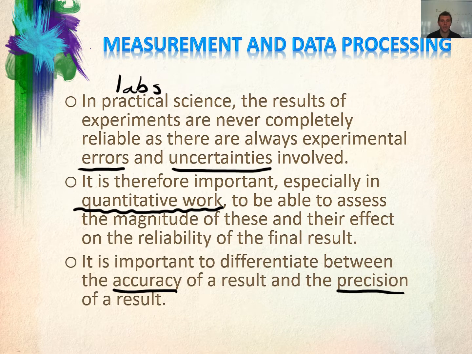So just to start off, let's talk about why we need to talk about this error in data processing. In practical science, so in labs basically, when you're actually starting to apply the science, the results of the experiments are never completely reliable because there are always some sort of errors involved and also uncertainties that are based in your measurement tools.